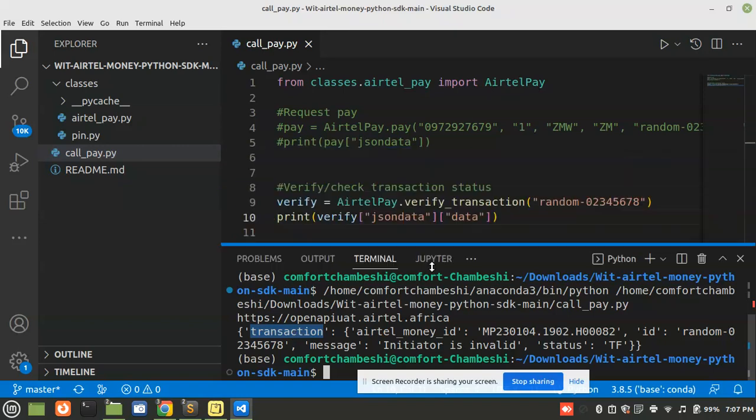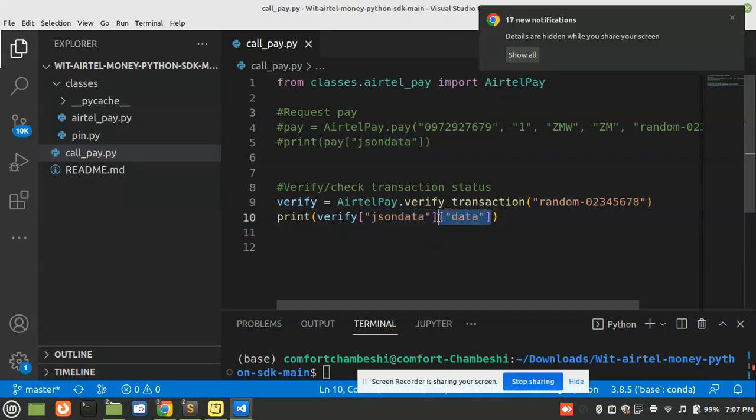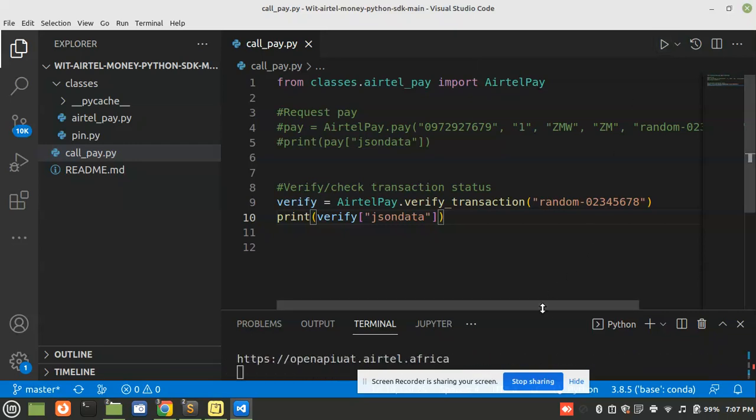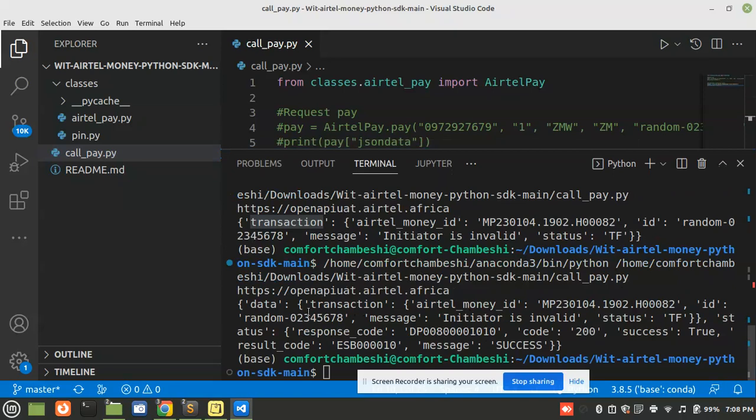So now what I did was that I accessed the JSON data using this variable JSON data, and then I included this data. If I try to remove it, we're going to find that our JSON response is returning data, transaction.